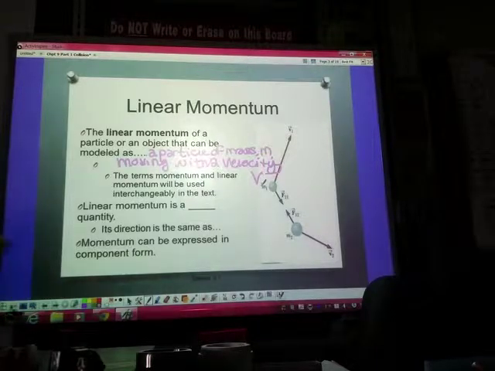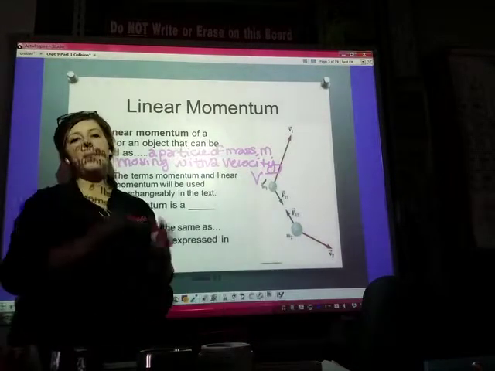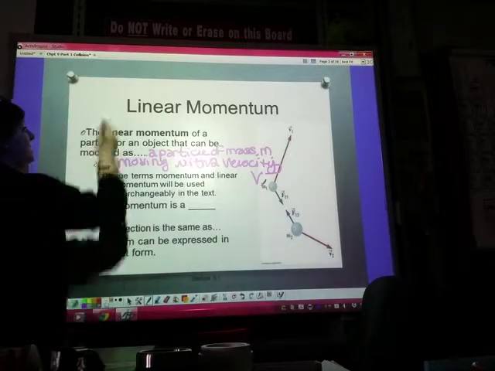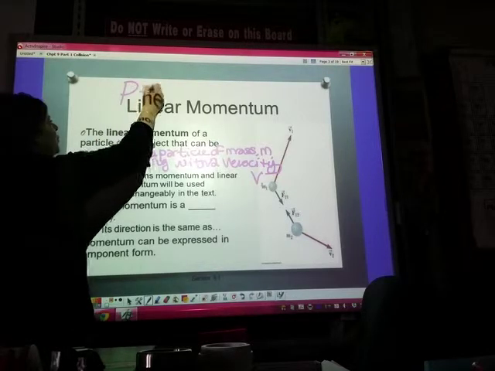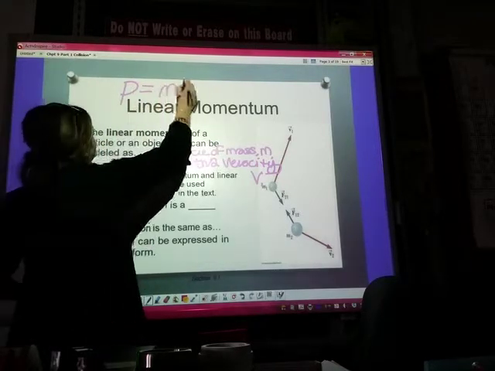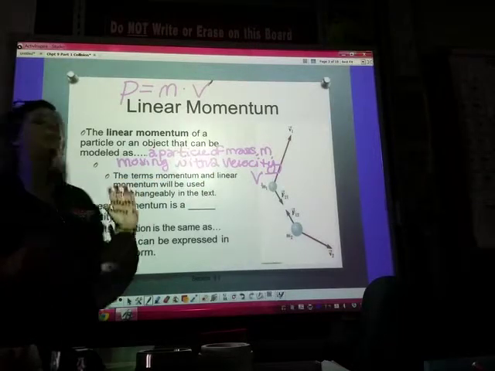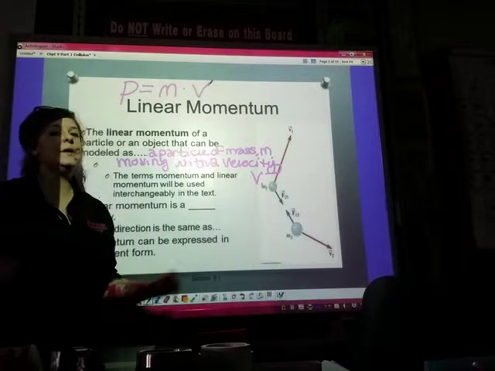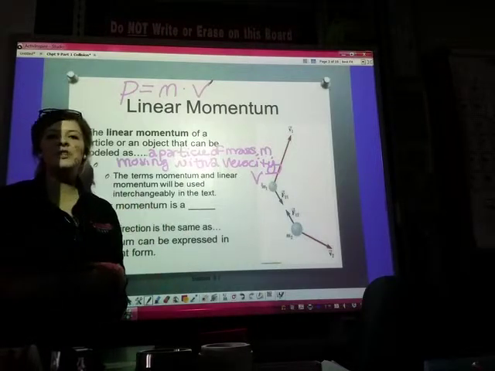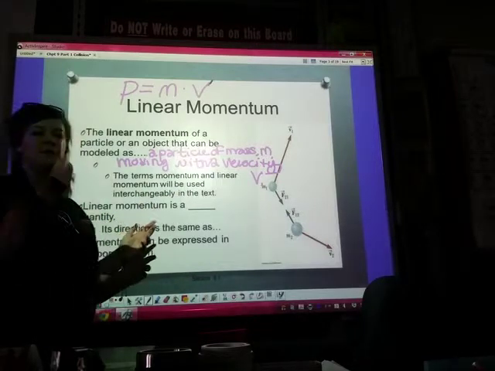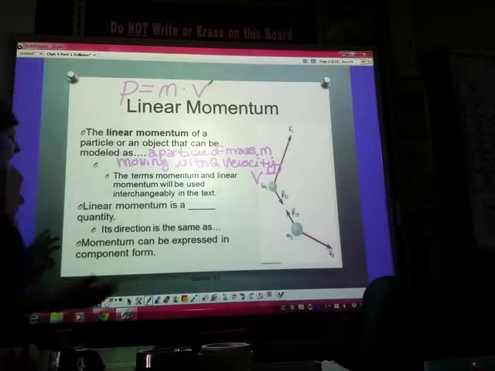So linear momentum is going to be the product of that mass and that velocity. We're going to represent linear momentum with the symbol p. So linear momentum is the product of mass and velocity. Again, I already alluded to this, that the terms momentum and linear momentum are used interchangeably, so that's a really big thing that we know when we get to the angular momentum chapter, because if they just say momentum, they're meaning linear momentum, but if it has to deal with circular motion, they'll be very specific and say angular.